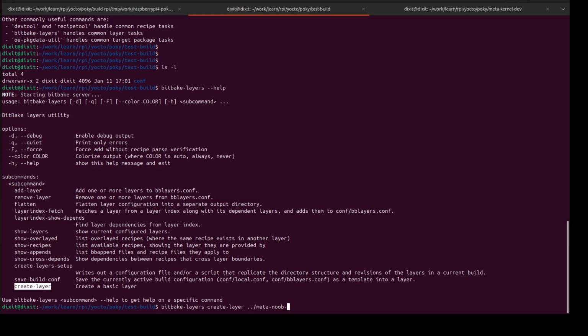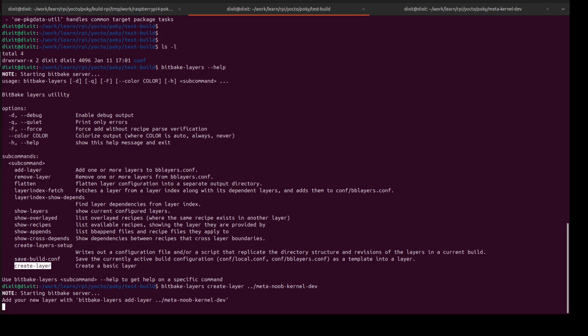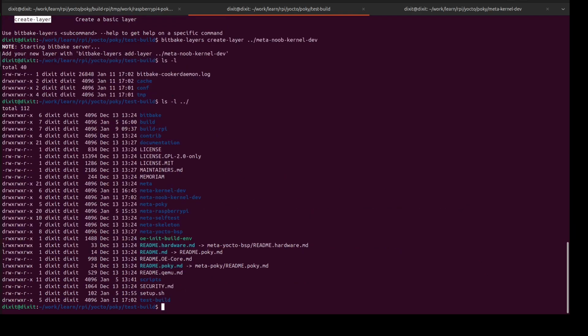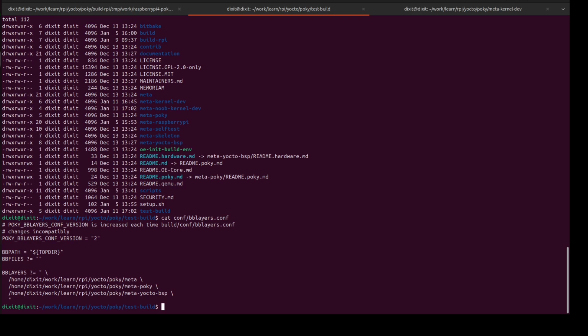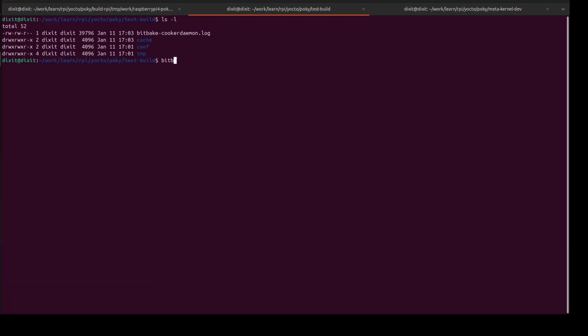I am naming it meta-noob-kernel-dev. We will add this layer as part of bblayers.conf using bitbake-layers add-layer.